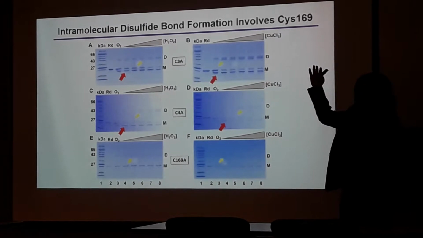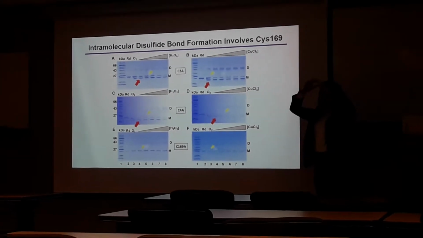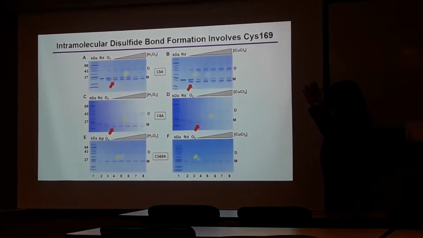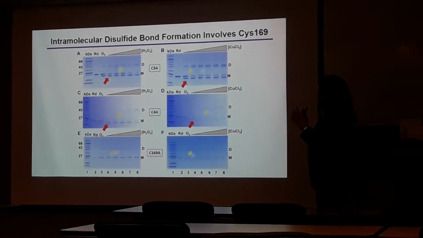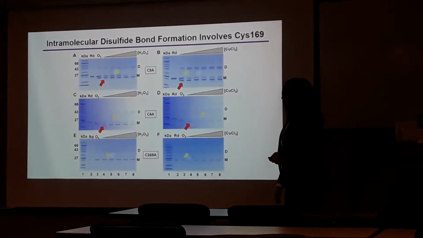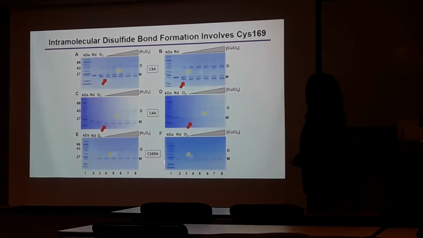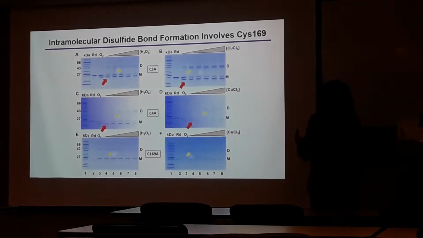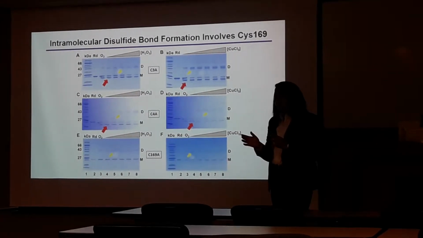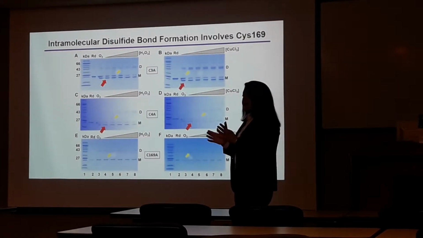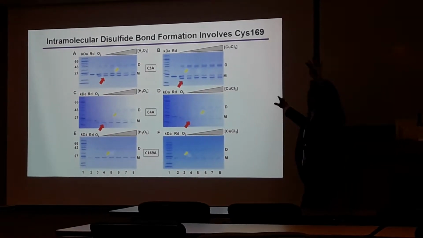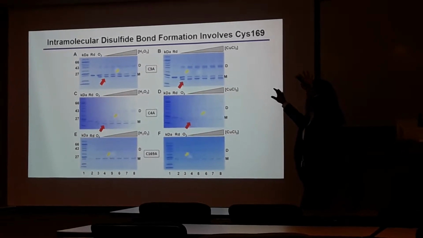So it could be because either C3 or C4 are involved in the intermolecular disulfide bond formation between 2 monomers alone, or it could be because of the combination of intramolecular disulfide bond and intermolecular disulfide bond. And the intramolecular disulfide bond requires C169. So now we know that these cysteines are involved in the disulfide bond formation under the conditions of oxidative stress. Thus, there is a possibility that the cysteines are actually involved in the conformation of the protein. They are not just flapping around on the N and C terminal extension.